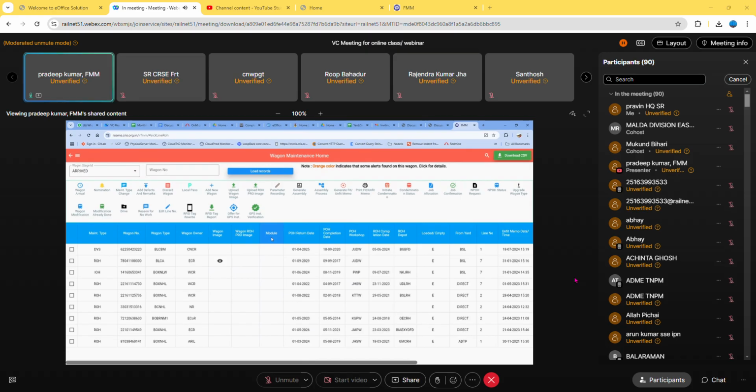Module is linked with the type of wagon, that is BLC or BLL, for container loading, where these wagons run in a concept of module or consist, and they are in number of 5. In BLC or BLL, the first wagon and the fifth wagon are type A, meaning they have the CPC or the coupler, and the second, third, and fourth wagons are interlinked to each other by a drawbar. So all this creates a consist or a module or a unit. That's why this column has been taken especially considering that wagon type.